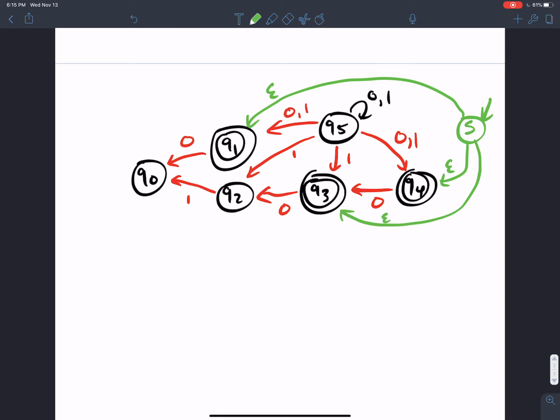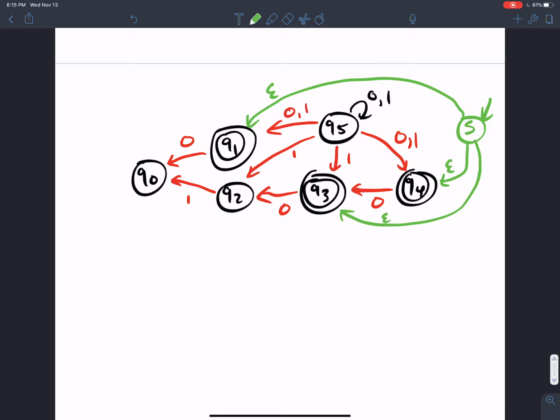And it actually kind of makes sense why they shouldn't be, because we're looking at the strings in reverse order. So for that reason, we're going to go from the originally final states out to the start state, which is the place where we should stop. So then the only final state in this thing is going to be the start state.